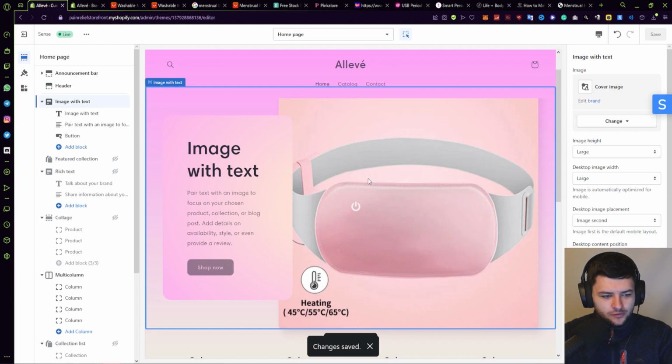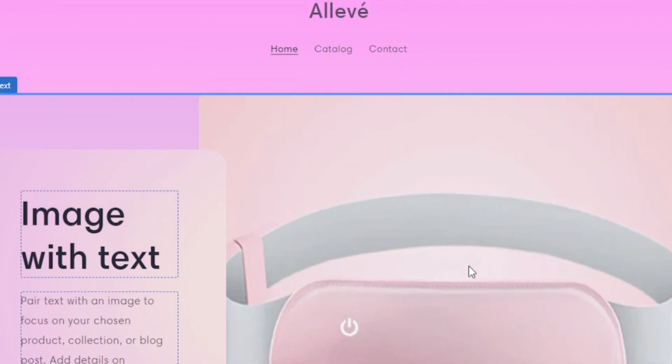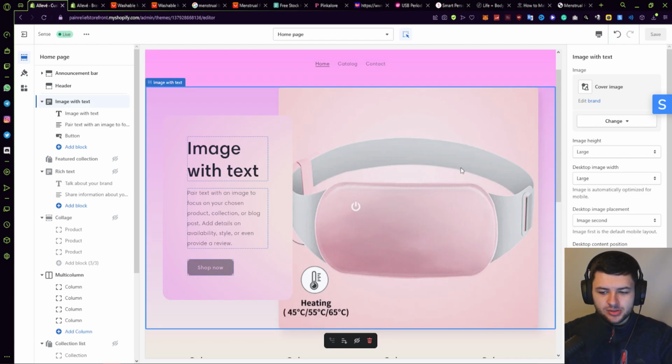Now, as you can see, the cover image itself is a different color scheme to the other colors we've used in the theme. So I'm going to go ahead and edit this quickly in Photoshop. I'd recommend you have some kind of Photoshop skills here because otherwise your website's not going to look as good. Otherwise, you can just try and find transparent images.